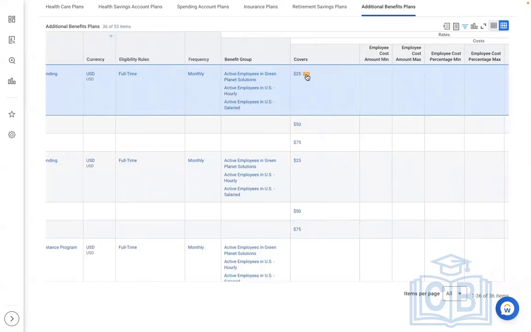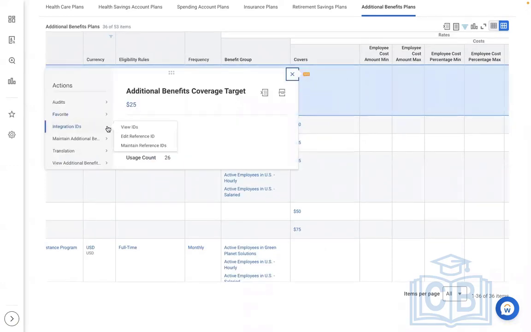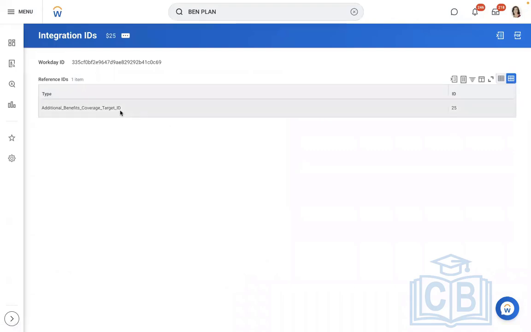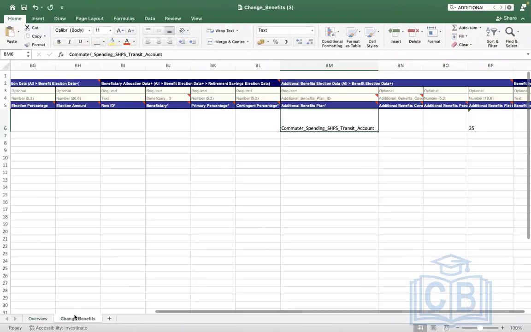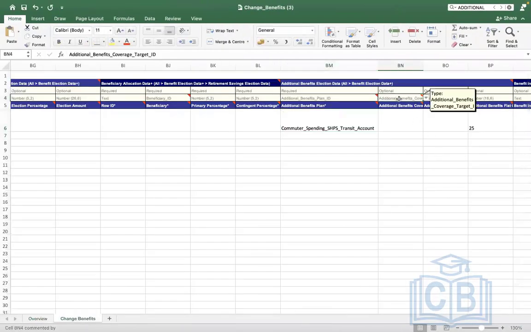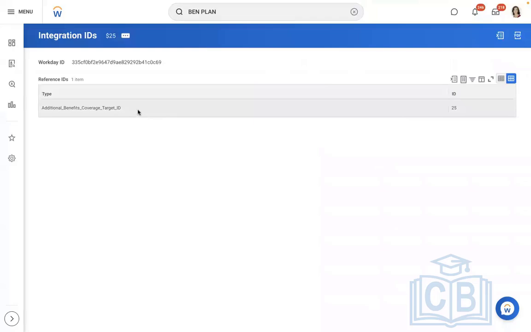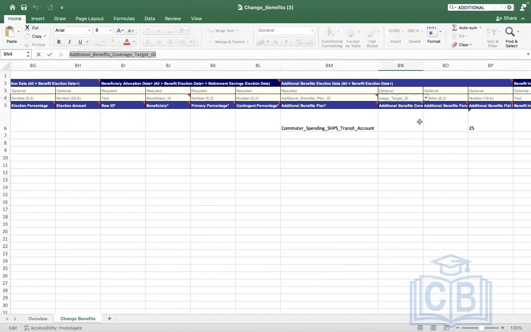This ID we need, ma'am. I'm telling you, something I'm missing. I'm not sure if it's optional or mandatory. I will give it a try, then I will check. Okay, this I have not given. So I'm supposed to give.